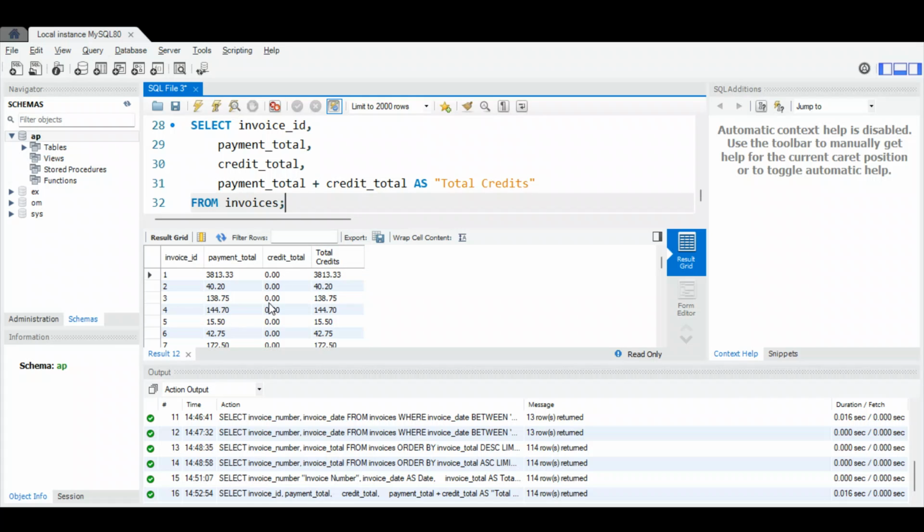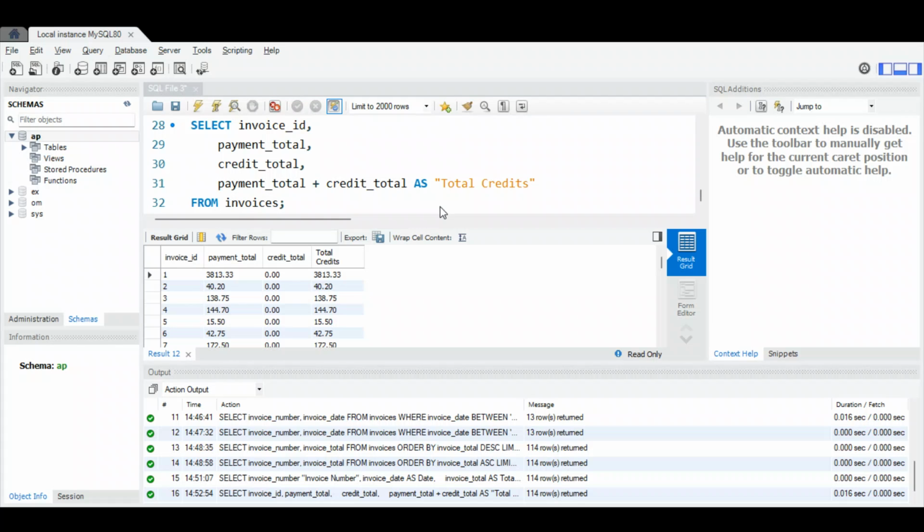And you can't really see it at the beginning because a lot of these are zeros for the credit total, but I believe down at the bottom we've got some where someone has actually got some credits here, and like this one, it's adding $21,000. That's a big payment with a couple $1,000s credit, and then it adds up to the 23 grand down here. So it's adding those together. It's doing a mathematical expression in order to generate another column with an alias that we just added.